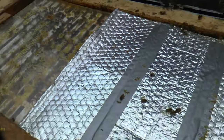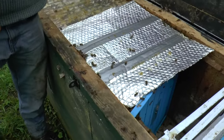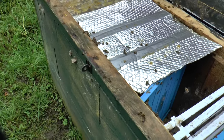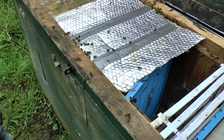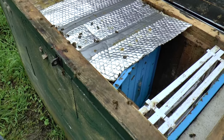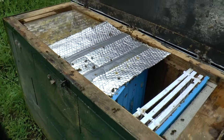Nice. So what don't you like about this, Bill? He doesn't like the lift up lid. Oh, you don't like the lift up lid? No, that's right, when it can just be three pieces of Kingspan and a couple of bits of metal and a brick to hold it all down. It's a measure of complexity that I think is perhaps not needed. Go for the simple approach. Yes, okay, that's right.